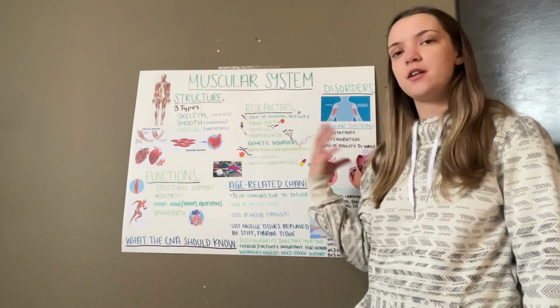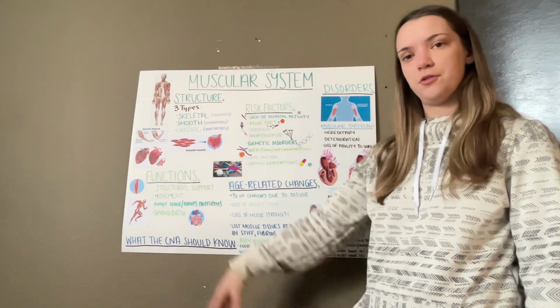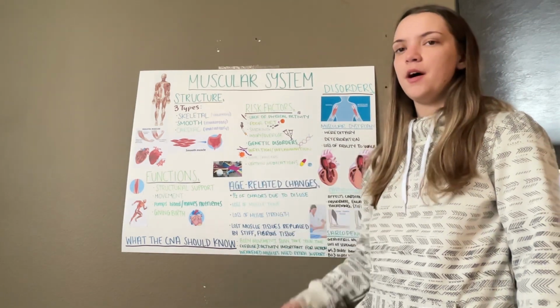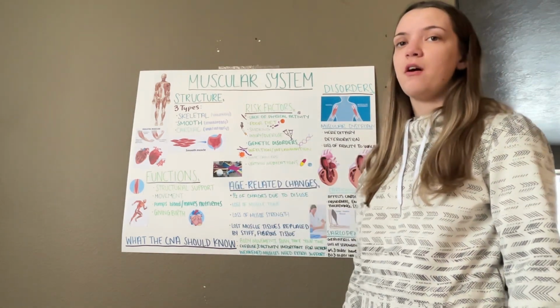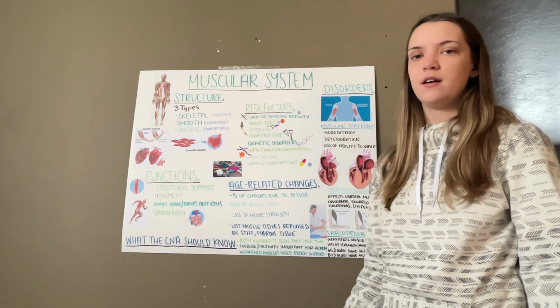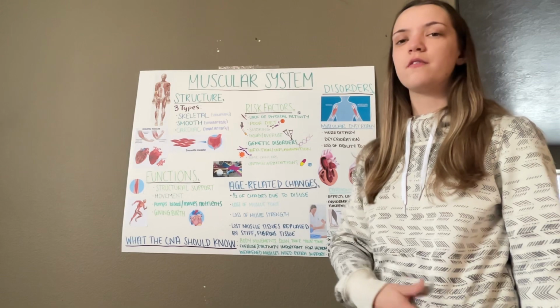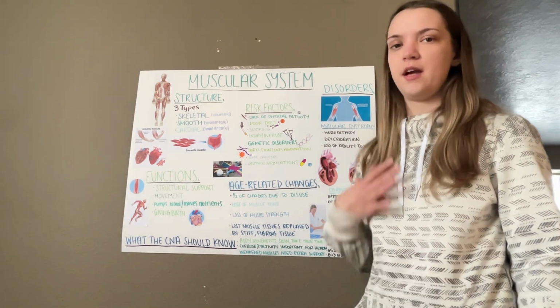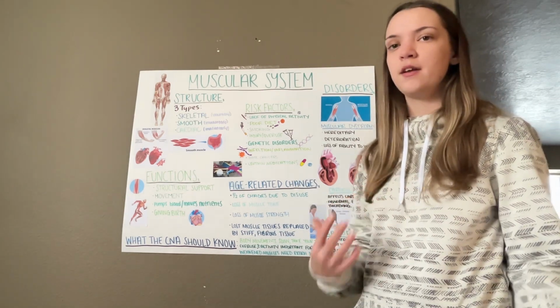Along with that, skeletal muscle is voluntary, so you control that motion. I am controlling the motion of my hands. But smooth muscle and cardiac muscle are going to be involuntary movements. So that means that you cannot control the motion of the food through your system. You can't control your heart in pumping its blood, things like that.